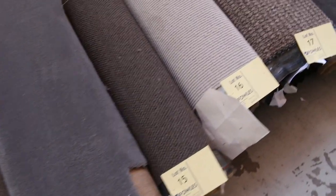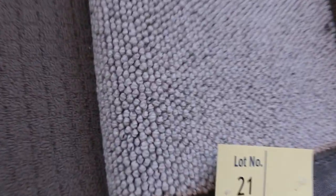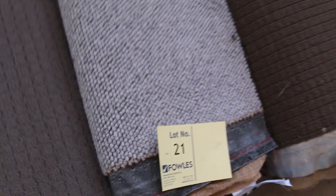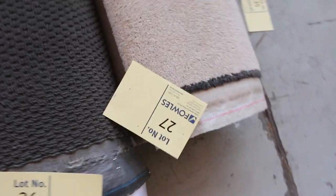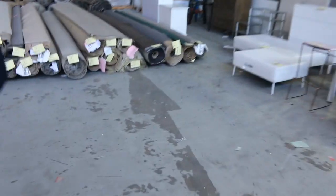These rolls vary in size anywhere from around four metres up to eight metres. The majority of these carpets will sell between $30 and $35 a broadloom metre — that's 3.66 metres wide by the length of the roll. So if you've got a roll which is four metres by 3.6 and you're paying $30 a metre, a three and a half by four metre piece will cost you around about $120 plus your buyer's premium. So they're awesome buying.